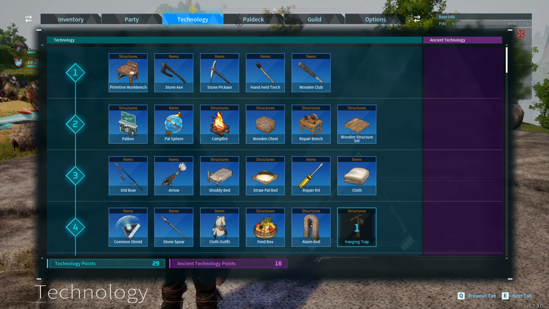Learn it for myself. Another thing I want to show you guys, too, is not the pal incubators, the egg incubators. I have four of them here because I breed, obviously. Recently, I've been breeding a lot of those Anubises, because of their stats in handiwork and mining for my mine farm, which is the one I was at previously.